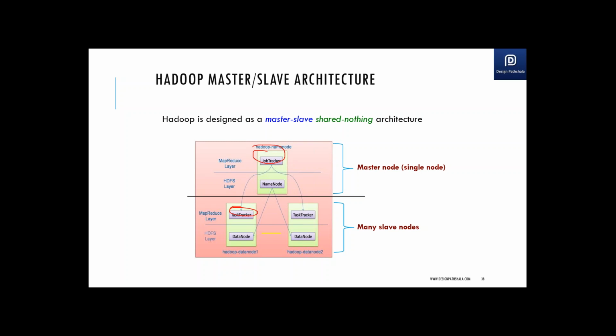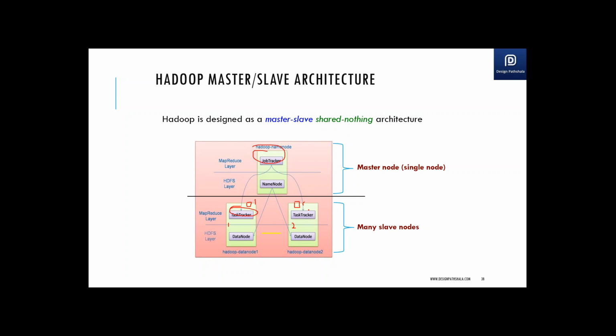So how are the jobs processed in the cluster? A job is submitted by the user. That job goes to a job tracker. Job tracker divides that job and assigns parts of it to task trackers. Let's say there was a file of 5 blocks, and the first block is lying on this data node, and the second block is lying on this data node. So one process would go to this task tracker, one process would be given to this task tracker, and three other processes for the three other blocks of the file would be given to some other task trackers. And that's how processing happens in the cluster.